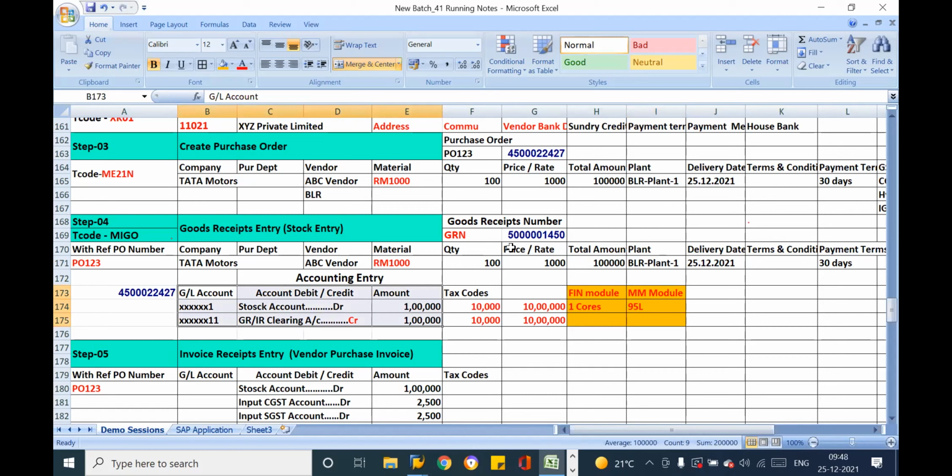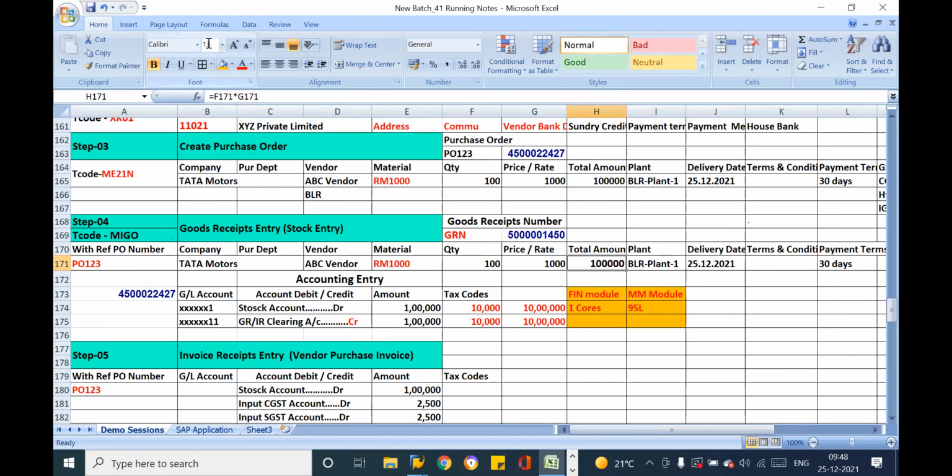Okay. So whatever value they entered, 1 lakh rupees stock, in my finance it is going to update the 1 lakh. If they entered 1 lakh 1 rupee, any 1 rupee they entered extra, that much it is going to update into finance. If they entered 1 rupee less, it is going to update the same value. Okay, it is completely based on your stock entry. There is no manual intervention here, finance side.